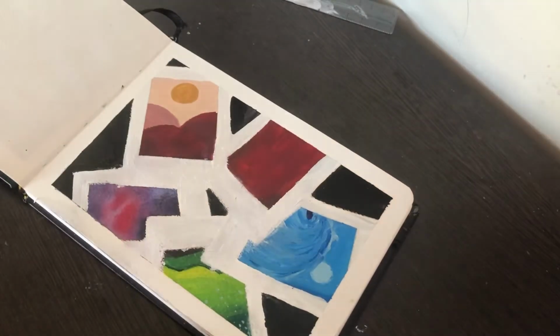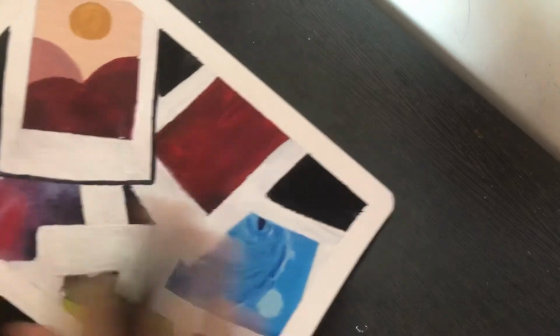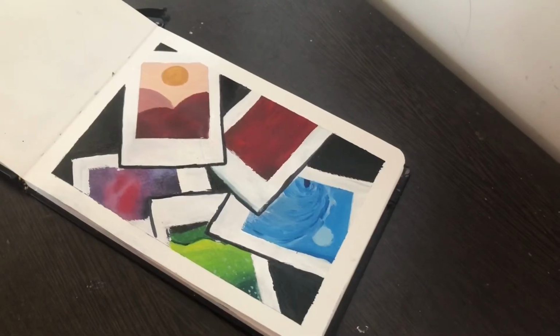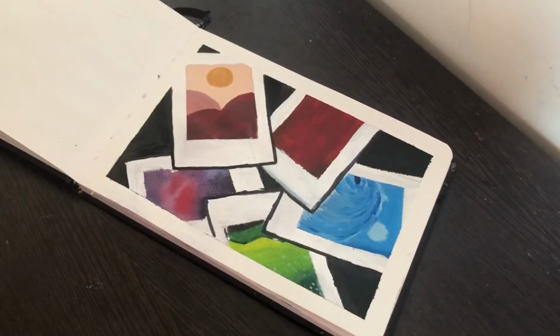After that, we're going to be using a marker to outline all the frames so we know the difference. So here I've given an example. We're going to outline it only on the side where it merges. So it's going to be pretty easy to do. So this is the end result. I've finished all the outlining. So the painting part is done.